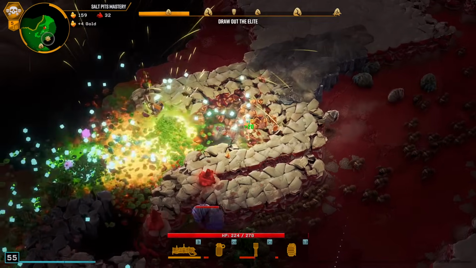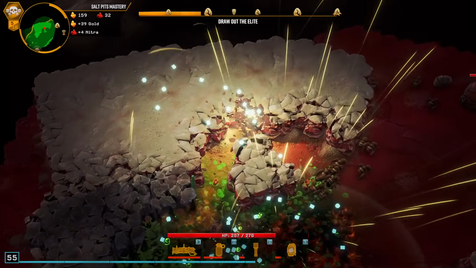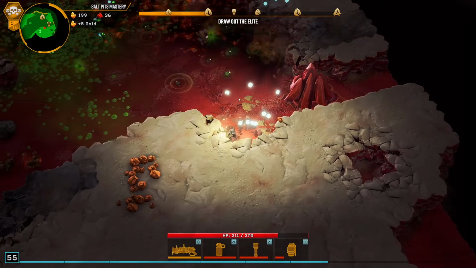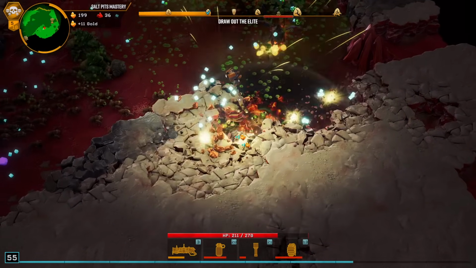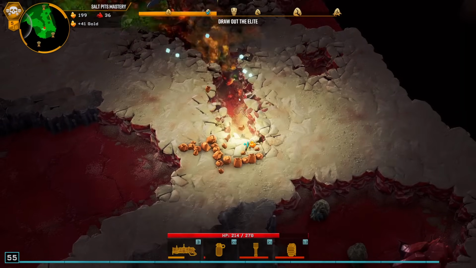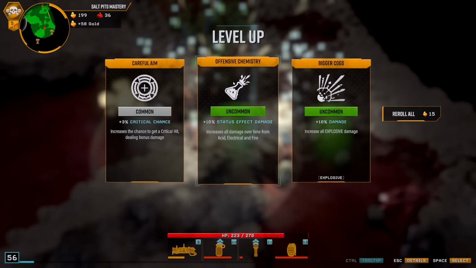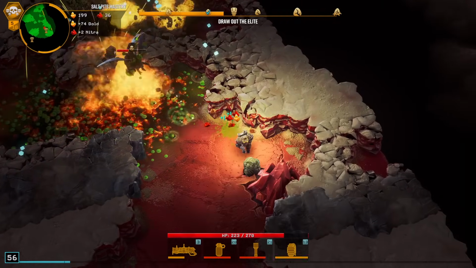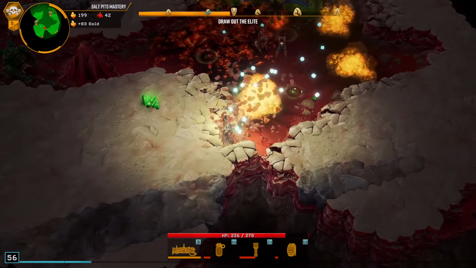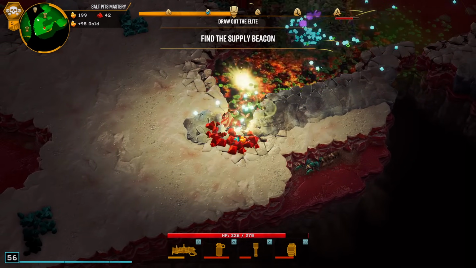Take a bit of HP since I'm still very low on survivability here, and I am a mostly damage over time build. Status damage. Oh, that lag spike.